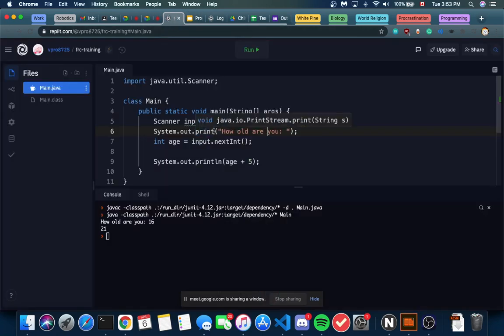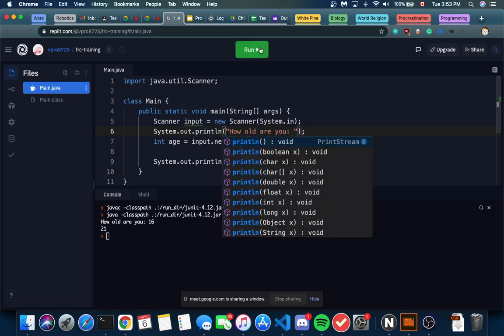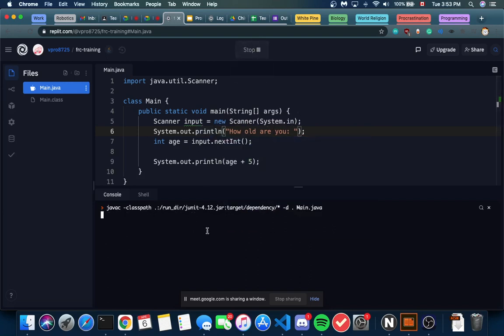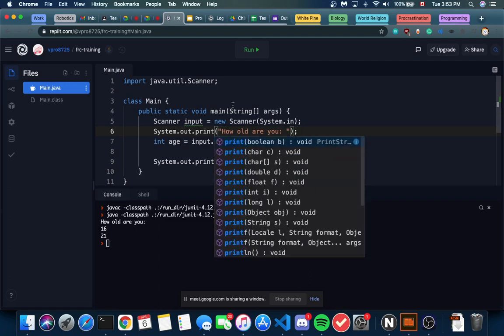Basically, we did print just so that it wouldn't do it on a new line, because if I did println and it's on a new line, it looks really weird. I'll show you. If I did it like this, it's going to print that out first, and it's just run faster, man. Why are you so slow? Yeah, it's going to be on the next line. So why is 16 here, and why is it not up there? It should be up there. So that's why I put it as just print, not println, so there'd be no line after it.